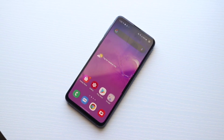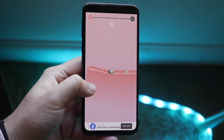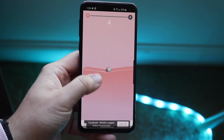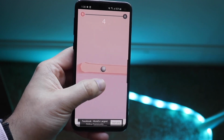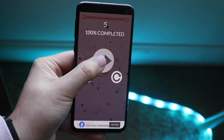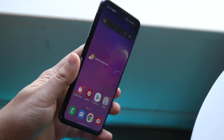Now, I will also state that the exterior, the hardware of this phone is probably some of the best hardware you could probably still find on a phone of this specific price point. For one, you're getting a very good 5.8-inch dynamic AMOLED display. That is a very good panel on this thing for its price and for what it was for a 2019 phone. And that's something I love about this phone. The hole punch display in the top right corner. You're getting USB-C on this phone, a headphone jack, and a microSD card slot. And that is insane. Having that type of capability from that specific standpoint right there is amazing.